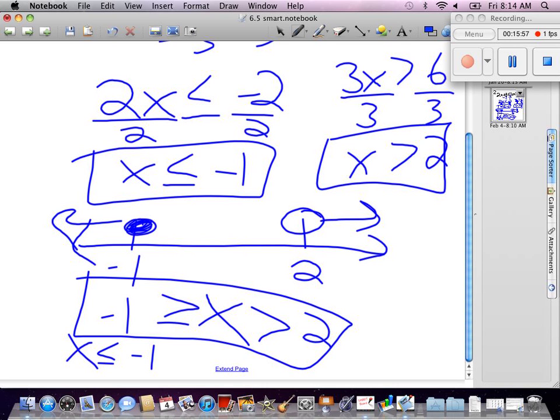You can't point -1 is greater than or equal to x because the arrow would go to the right instead of to the left, and that's not true. So if the arrow for, like, x is greater than 2 is eating the 2, then that would not be an or statement anymore. It would be an and statement.